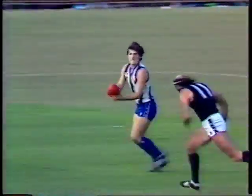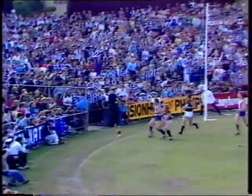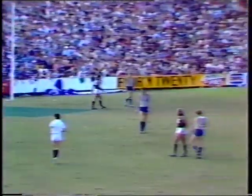Back she goes to Mangles, and North Melbourne's best player so far. He played a great game. And a lovely hand pass, intelligent one up there to Boyce. Up towards Kerry Good in the front. Punched away again by Carlton's Fitzpatrick. Towards the forward pocket. It's out of bounds, about 15 metres around from the Carlton. I'll get this right in a moment. North Melbourne goal.